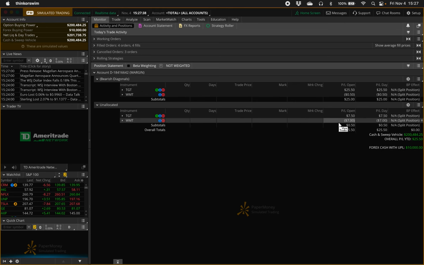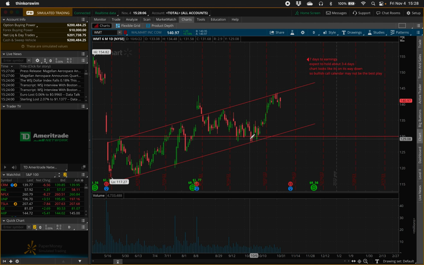We're up 25 and we're down 50 cents, so we're basically up 24.50. Sorry, 25.50. So we're doing pretty good on those calendars. I took both sides for a reason. I basically wanted to use it as a teaching example for myself, of how to manage a trade like this.